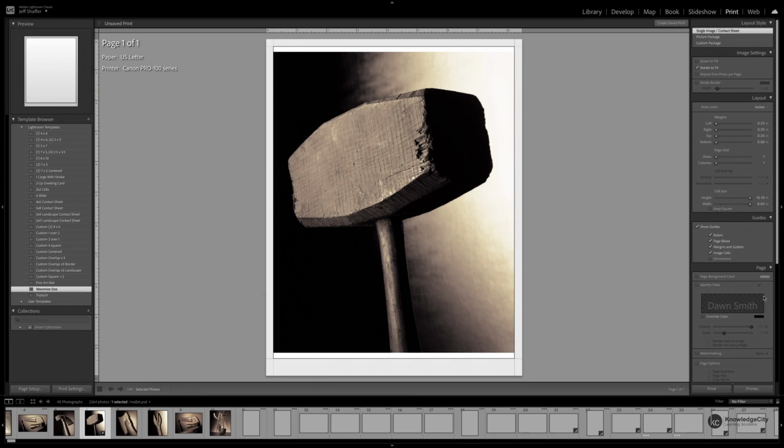Lastly, the web gallery provides both templates and customization, and access to third-party templates as well. In this lesson, we've reviewed basic interface aspects, keyboard shortcuts, and briefly reviewed the various modules in Lightroom Classic.